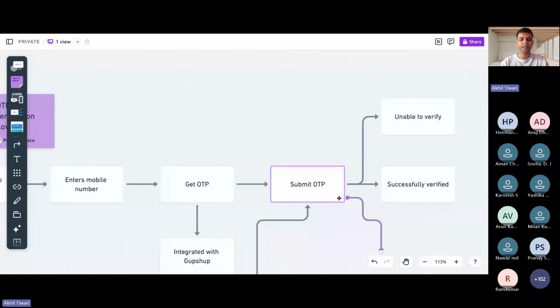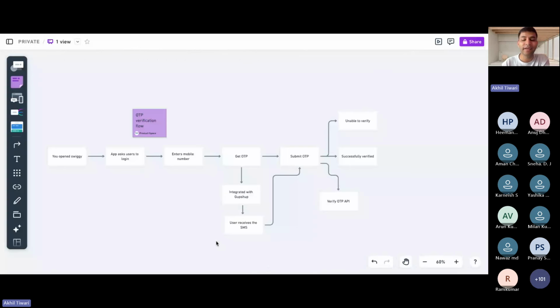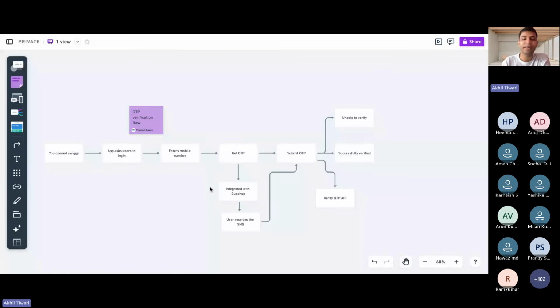Once you submit it, another API is triggered, which is known as the Verify OTP API. So this is where the API interventions are coming in to ensure that in real time, you as a company are able to send SMSs. Once the user has received that SMS, they enter that OTP on the screen and click on the Submit OTP CTA.